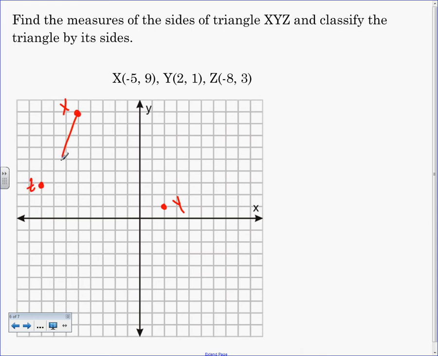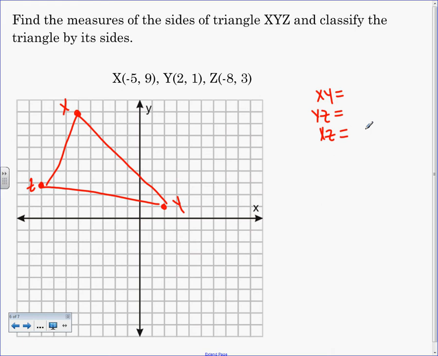So let's go ahead and draw our triangle. Draw yours better than mine. Okay, something like that. What I want you to notice here is we're not going to be able to count any of these. So we're going to need to find XY, YZ, and XZ. A graph is still helpful just to get an idea of where to start, but probably you're not going to be able to count.